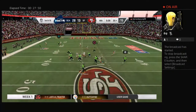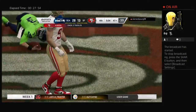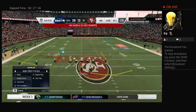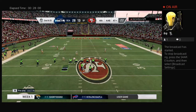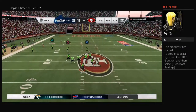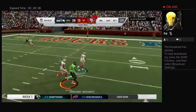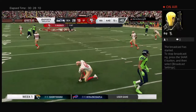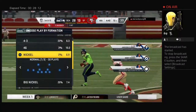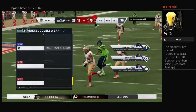On first and 10, it's Wilson. Nowhere to escape, and he goes down. Nick Bosa. What a play by him. That's going to go as a loss of 13. Throwing on second and long, Wilson. And they weren't in zone coverage. They were intercepted. Maybe the turning point they need. Picked off at the 14. And a big turnover there as his guys will get the football back.